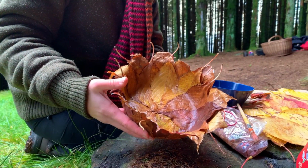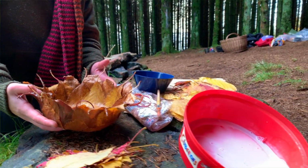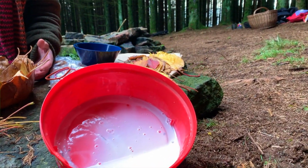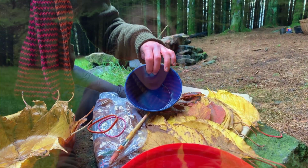To make your own beautiful autumn leaf bowl, you need to make sure that you have some of the following resources. You need to have some PVA glue, a brush. You need to make sure you have plenty of beautiful leaves that you can gather out on walks. And you need to make sure that you have a bowl, preferably a plastic bowl or a metal one.